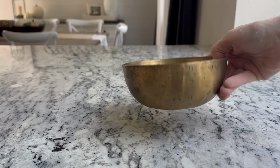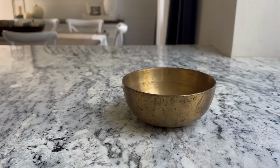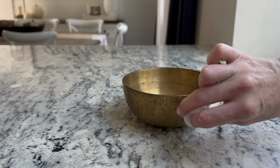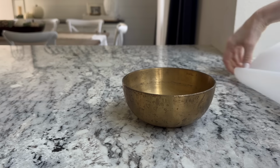I didn't pick up this bowl this shopping trip. I picked this up out of the bins several months back, but I wanted to include it in this video because it is contributing to my fall decor. To check and see if this was plated or if it was solid brass, here I'm using a magnet, and this bowl is not magnetic, which tells me that this is likely solid brass.